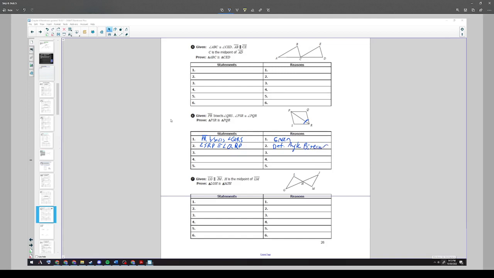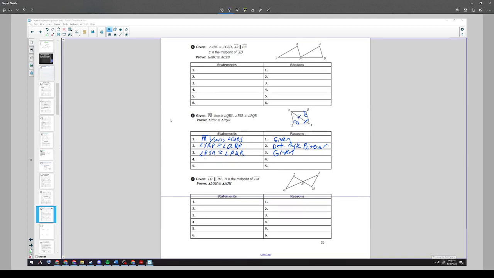Then we have our other piece of given information. Angle PSR is congruent to angle PQR. So let's mark that on the drawing. PSR is here. PQR is here. So now we have, this was given. We have two angles, and we're going to need a side to be shared. And remember, for two angles, it doesn't matter whether that side is included or not. We have angle, side, angle, if this side was equal. We also have angle, angle, side, if this one is equal, which it is.